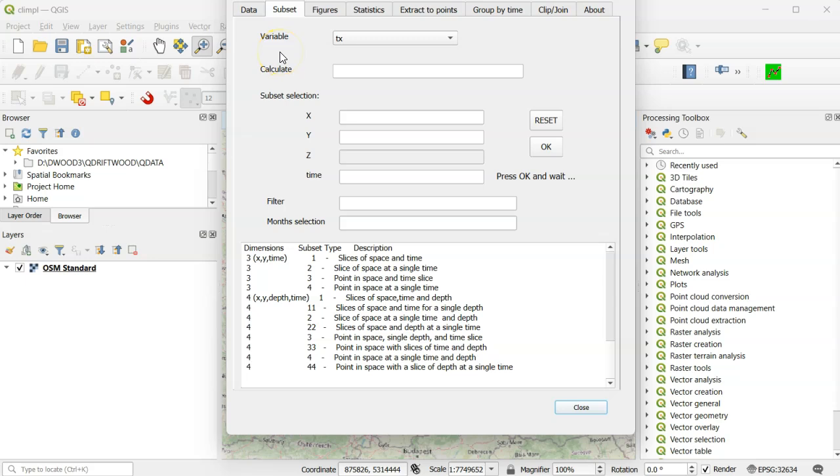We will modify our data so that values of 1 are assigned to temperatures above 35 degrees Celsius, while all other values will be assigned 0. Additionally, we will limit our analysis to the area of Poland and the last 10 years, covering the period from 2014 to 2023. In the Calculate field, we first reset our variable by multiplying it by 0, and then add the expression ds2.tx greater or equal to 35.